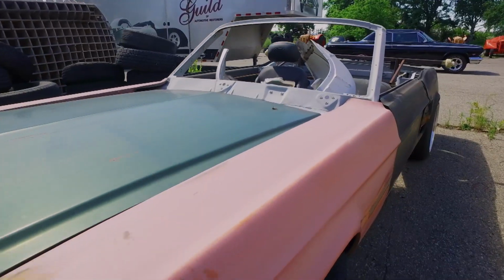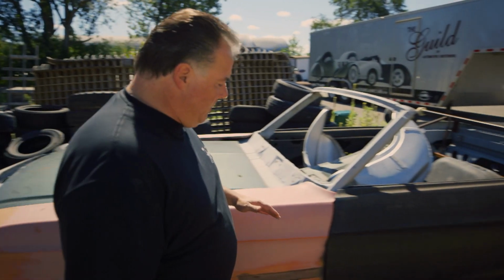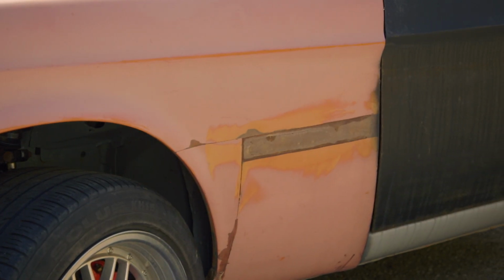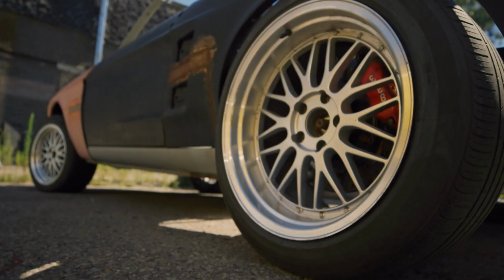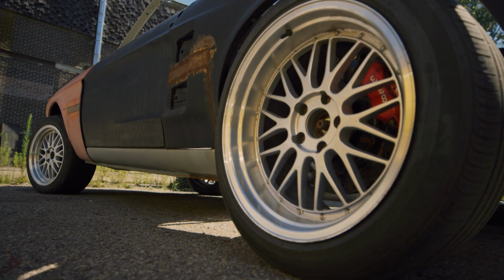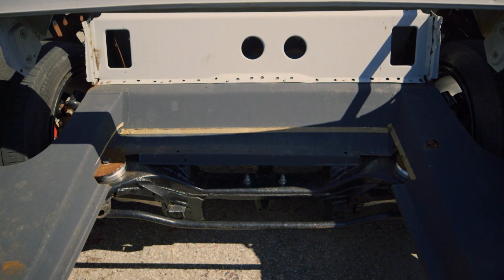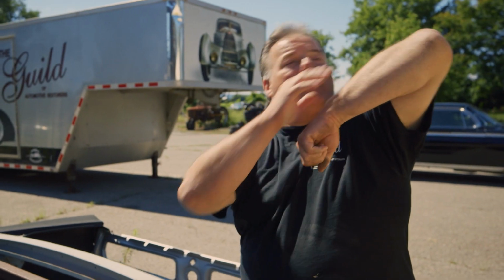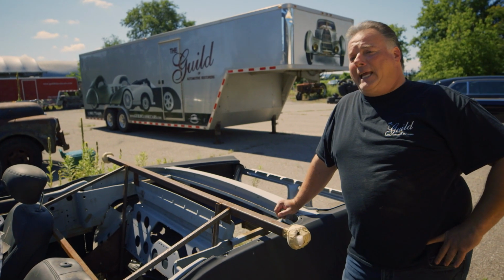Now, this angle on the windshield frame is a little bit off as well, and it's going to have to be, because, like, see, they've added a section through the middle of the door to lift it up so that it matches the height of the chassis that they were trying to use. With the depth of the floor and the 2 inches added into the side, you'd be sitting in the car like this with your arm up on the seat. You know, feel like a 4-year-old sitting in your grandfather's Lincoln.